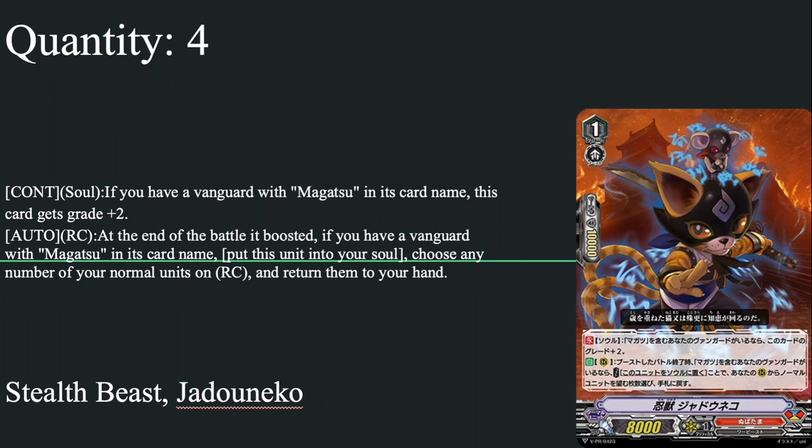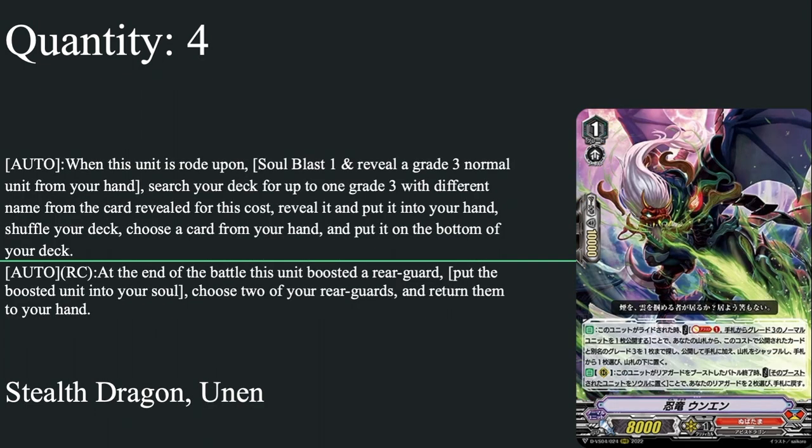4 copies of it, though, because it's free soul, gets a board bounce, and acts as a grade 3 in soul. Speaking of Stealth Dragon Union, we have Stealth Dragon Unen. Sounds like Union. Grade 1, boost, 10k shield, 8k base.